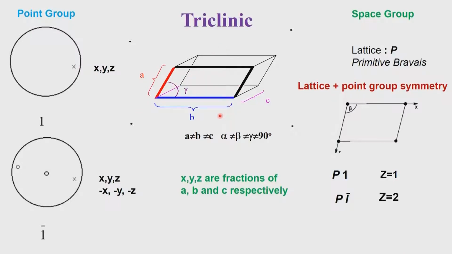So, if we say there is an atom at point 1, point 2, point 3, it means point 1 along the A direction and point 2 along the B direction and point 3 along the C direction, considering the full length as 1, 1, 1 each. That means this 1 unit is taken as 1.0. So, the value of A will now appear at a distance of 1.0. Suppose there is an atom just about at the end of A, then it is at 0.95, let us say. What it means is it is just short of the full length of A. So, these fractional coordinates therefore represent the positions of atoms or molecules or units or whatever.